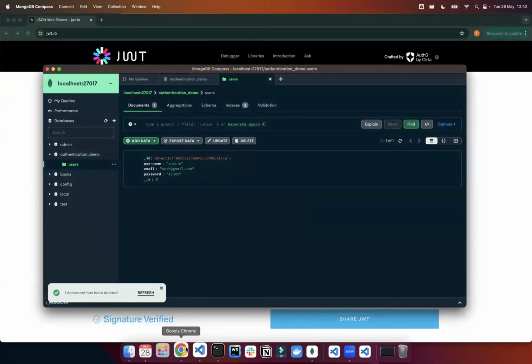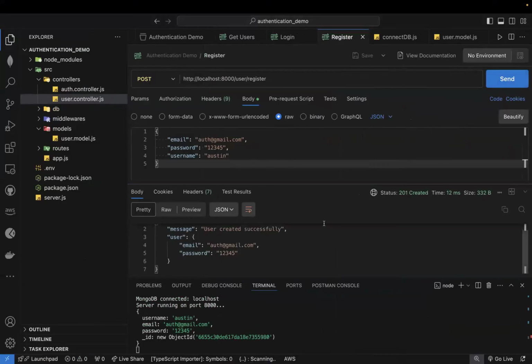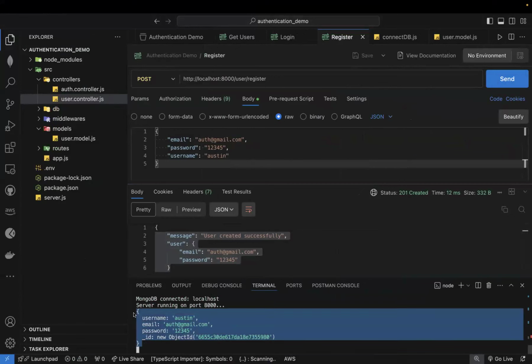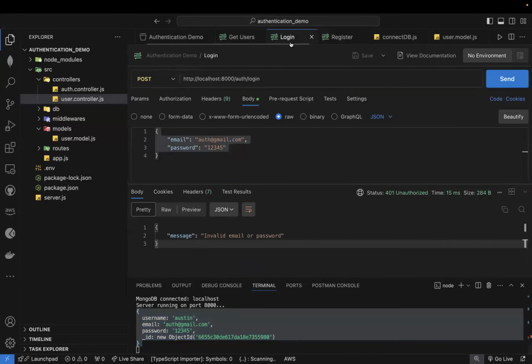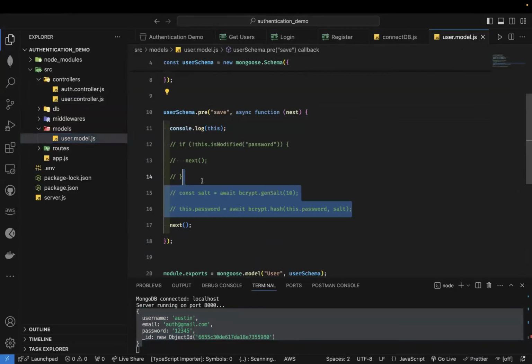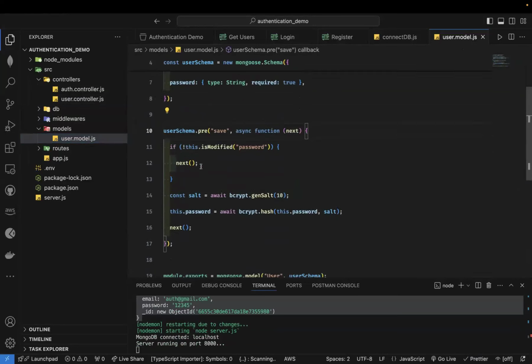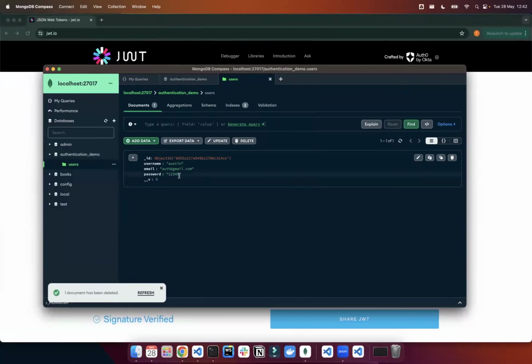All right. And then I'm going to go back to here and let's try. If I run this, you see that the user was created and everything worked well. If you check here, you see that this is now this and it's correct. If I go back here, I cannot bring back our code in the model, because I commented out the part that does the encryption. So if you check, our password is stored in plain text, 12345, and that's not what we want.